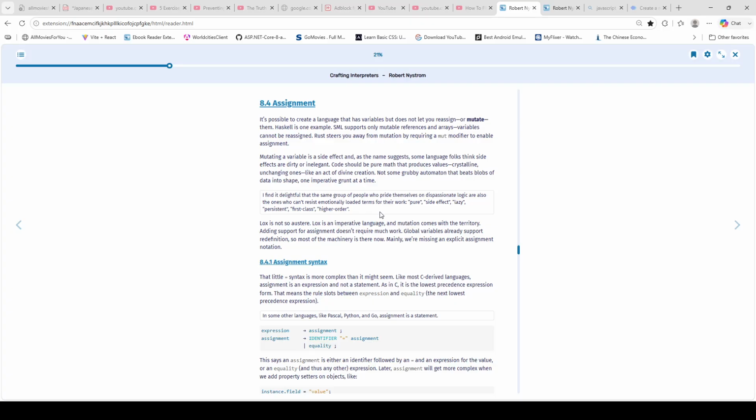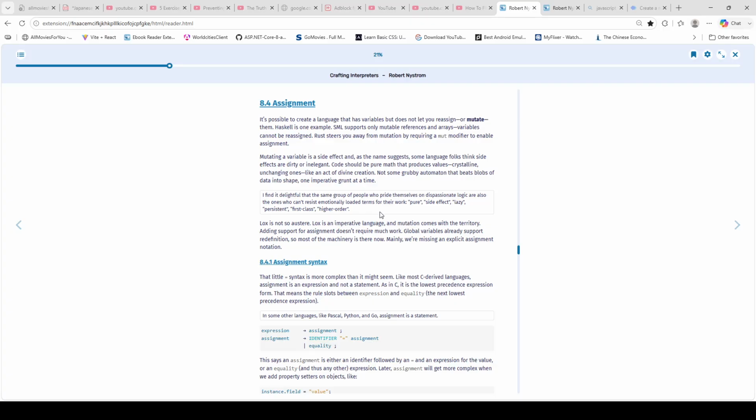A better word would be reassign or mutate. So this is what we are saying in functional programming, where you avoid editing state, modifying state, or mutating variables, since a function is also a variable. Haskell is one example. SML supports only mutable references and arrays. Variables cannot be reassigned. So in SML, it only supports mutable or editable arrays and references, but it cannot reassign the value of that variable.